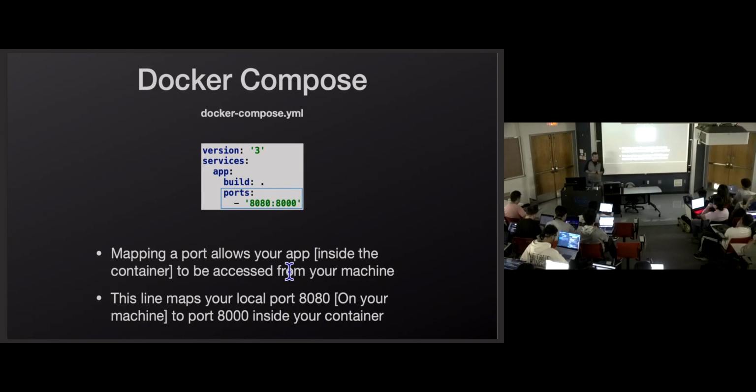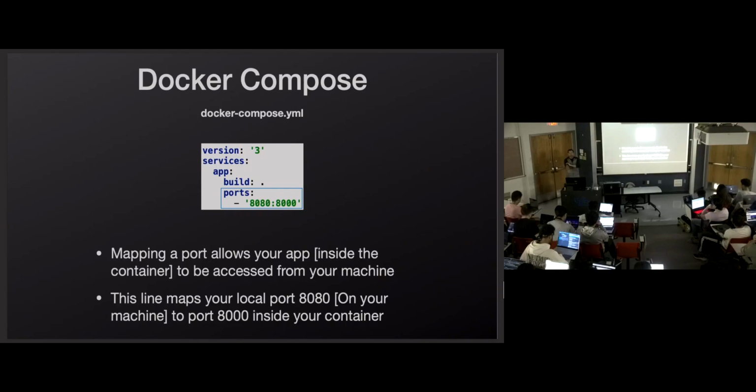Yeah, so your ports, that is the thing you have to pay attention to. Your ports do have to line up. I don't care what you use for your port inside the container. By default, I have it as 8080 in the handout code. It's 8000 here. Whatever you choose, they do have to line up. But you do have to use 8080 for your local port because that's what we're going to use for testing. It's in every testing procedure. That local port, the first one, has to be 8080. The second one should match whatever you're using inside your container to run your app.